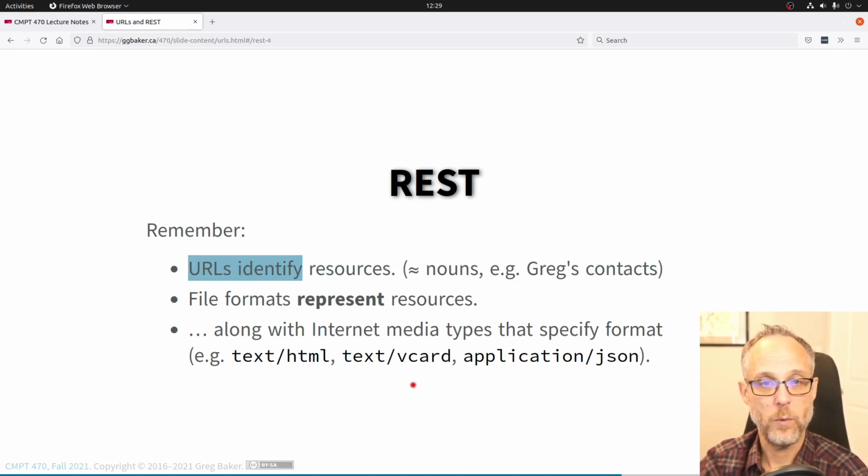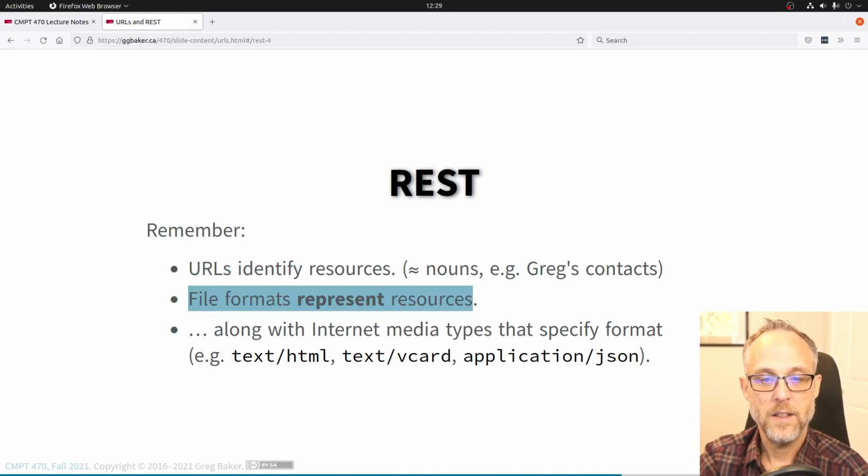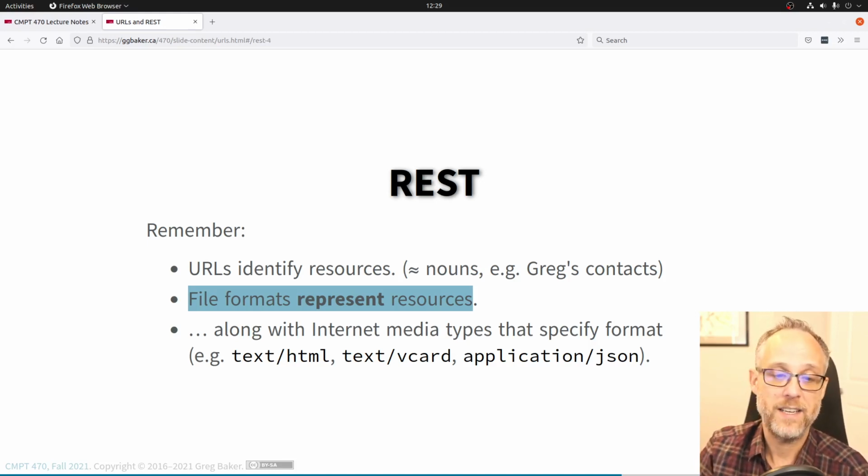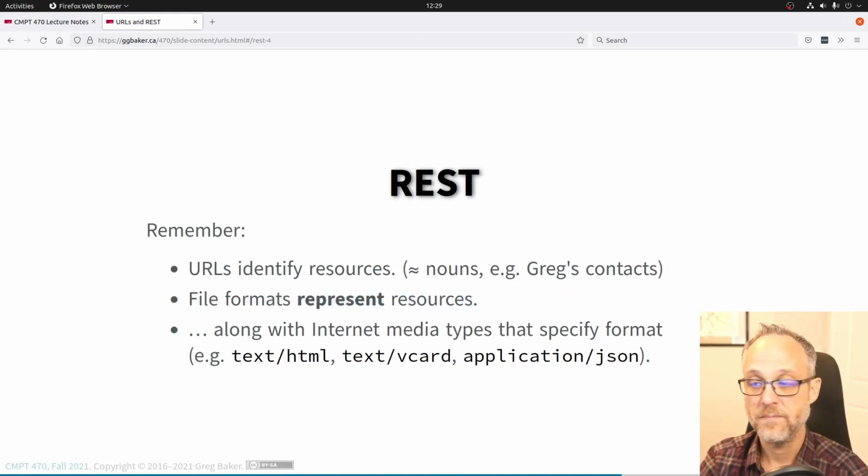They were when we were just talking about the web as it appeared in a browser, and that's still true when we're talking about REST. The representation was often here's some HTML, here's a JPEG image, or whatever. We might choose a different representation in this context, but the fact is still true. It's still doing the same thing.